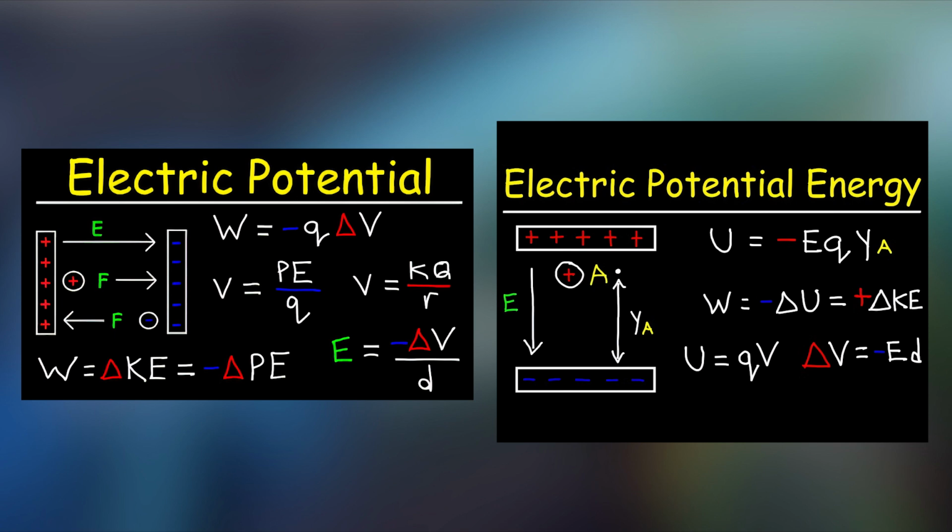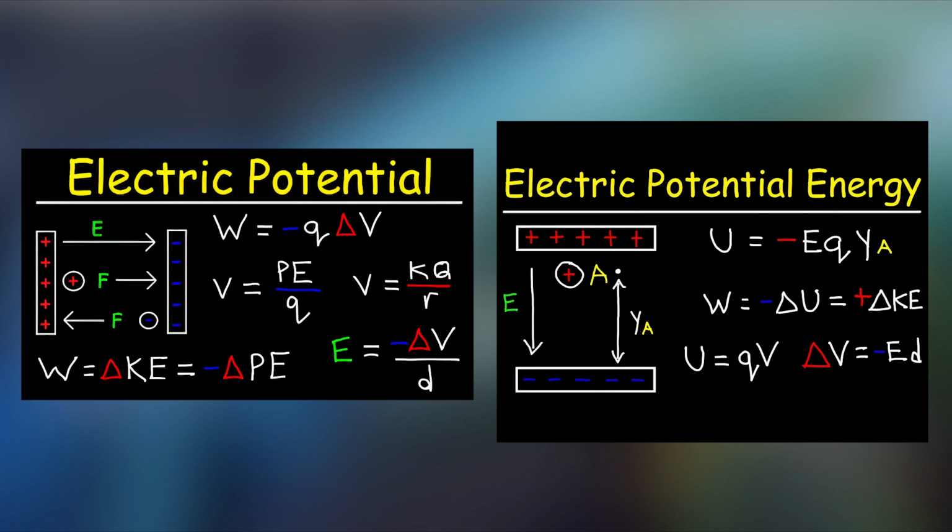Now, of course, it's kind of arbitrary. Which charge do I treat as the source and which charge do I treat as the test charge? So which one do I divide out? It doesn't really matter. It just depends on what you're interested in. Am I interested in the electric potential of the positive particle, or am I interested in the electric potential of the negative particle? So you can do it either way. It just depends on what your reference is, what you're looking at. So this means that the electric potential is a property of only the source charge. So it's the property of that particular charge. Whereas the electric potential energy is a property of a system of charged particles.